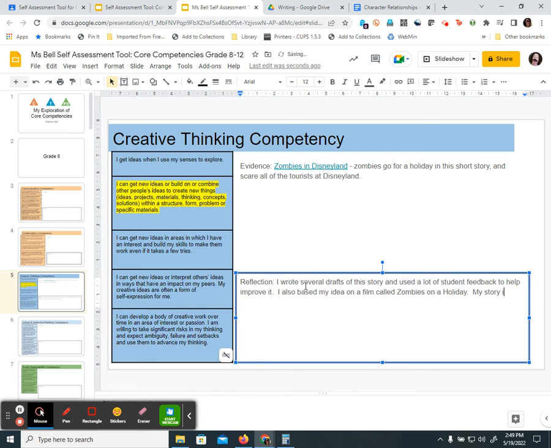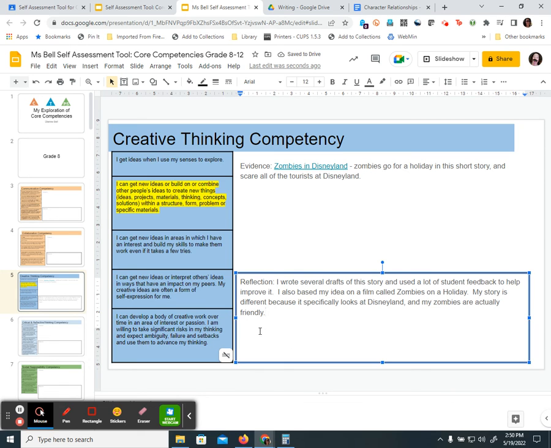My story is different because it specifically looks at Disneyland, and my zombies are actually friendly. Okay, I could write more.